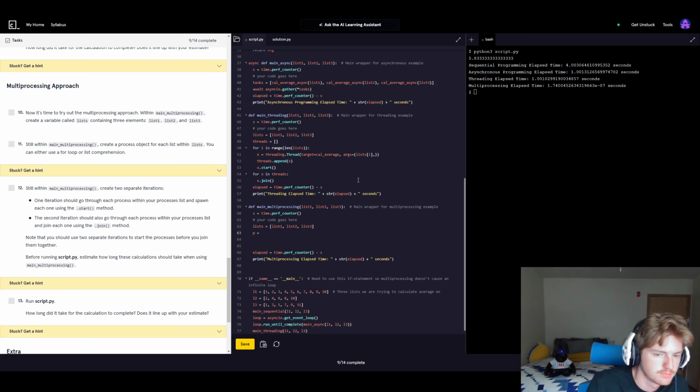p is equal to multi dot process. So we created a process object with the target being, I assume, equal to calc average, and then the args being equal to lists.